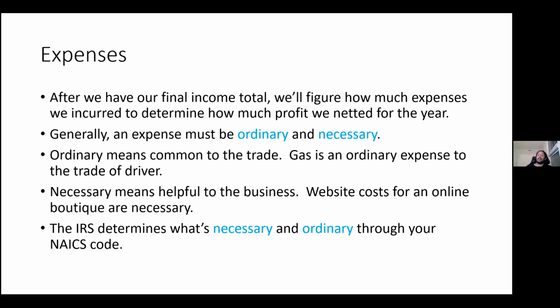Like a doctor who's using the most cutting-edge stuff, especially now with COVID, with R&D and stuff, I'm sure those things evolve, and that's just one narrow example. But they are most likely going to be updating these codes depending on what's happening in your field, but that's just a little tangent. All that's to say is that the IRS determines that through your NAICS code, and that's one of the things that you'll put in the information part of the Schedule C, which is the business income portion.